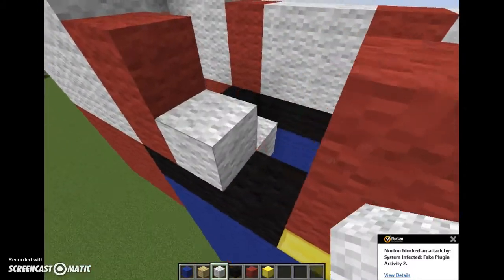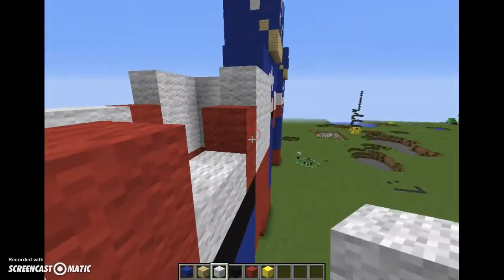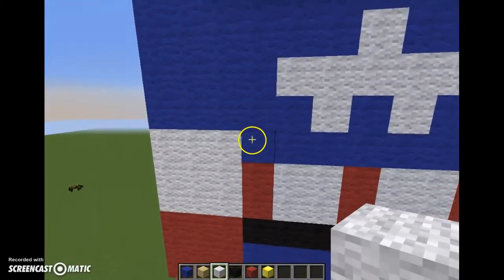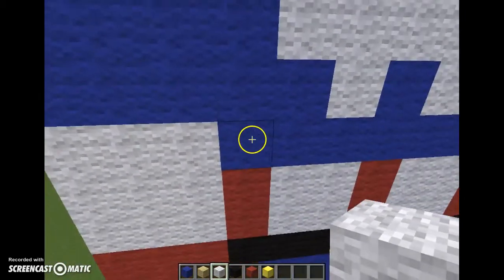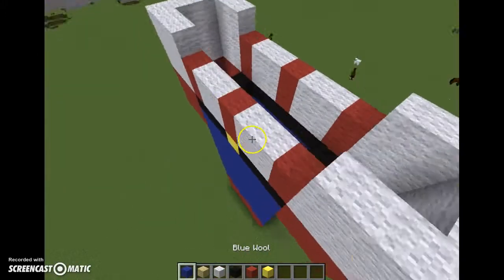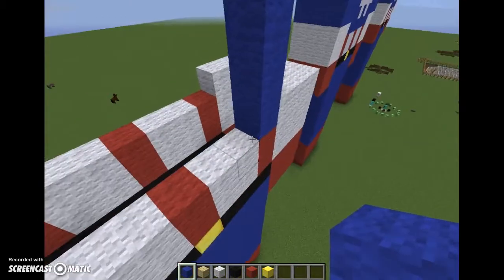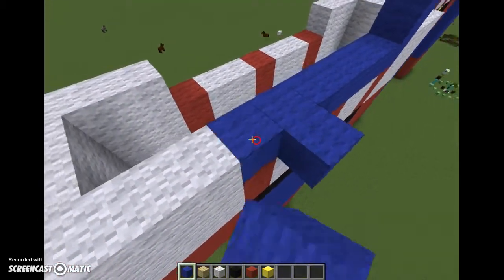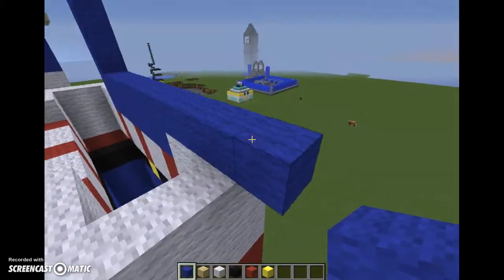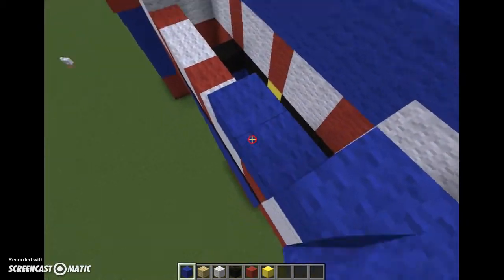And so we do this, and you do this. Then we're going to fill this in. So we go five up here: one, two, three, four, five. And then you just fill it all in there. We're going to have to do the star, which is going to go on both sides.